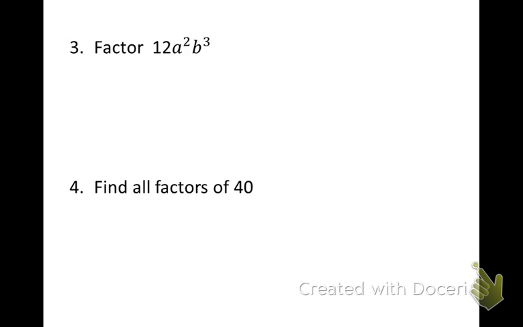Next thing we're talking about is just finding factors, or factoring the number. So we want to come up with prime numbers that factor together to give you 12. You can make a tree for 12 if you need to. Sometimes we'll be able to do some of these easier numbers in your head. 4 times 3, so it is then 2 times 2 times 3. I'm going to write that out as 2 times 2 times 3 because it wants factors. And then just a, and then b, b, b. So that would be factoring that.